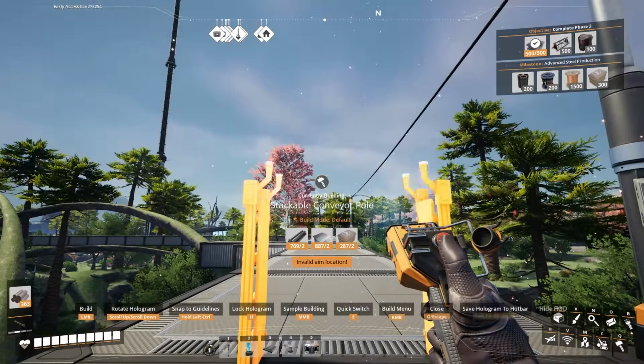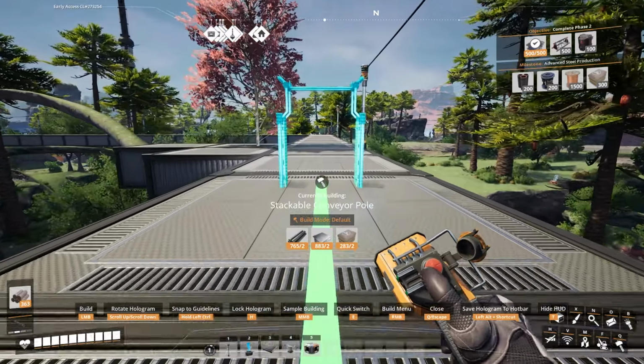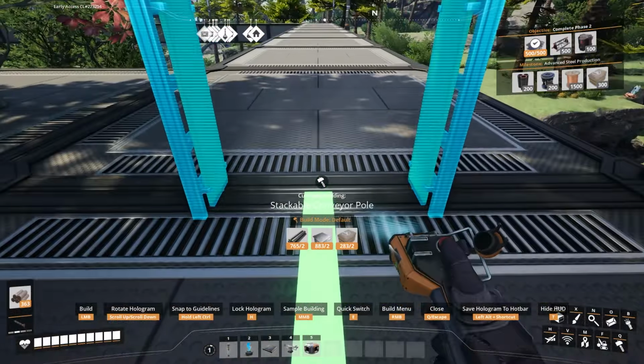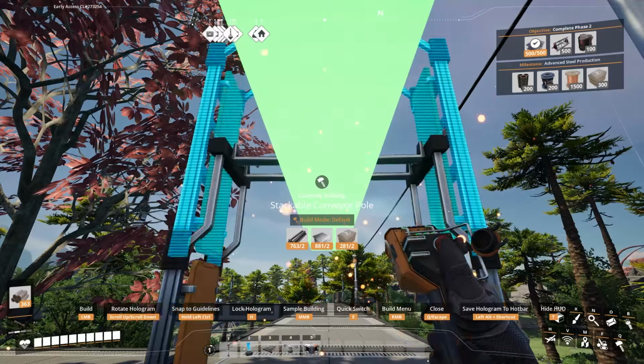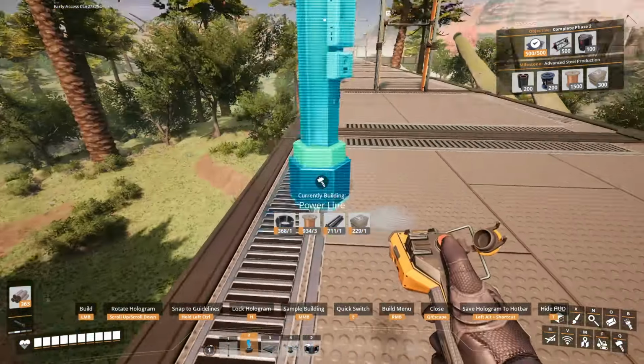I guess I've already measured, right? I've already measured, so I can just go by where every power pole is. So I'm going to do that. That should be much easier for us to sort of know where to place these guys. Okay. All right. I guess that's as far as we made it.